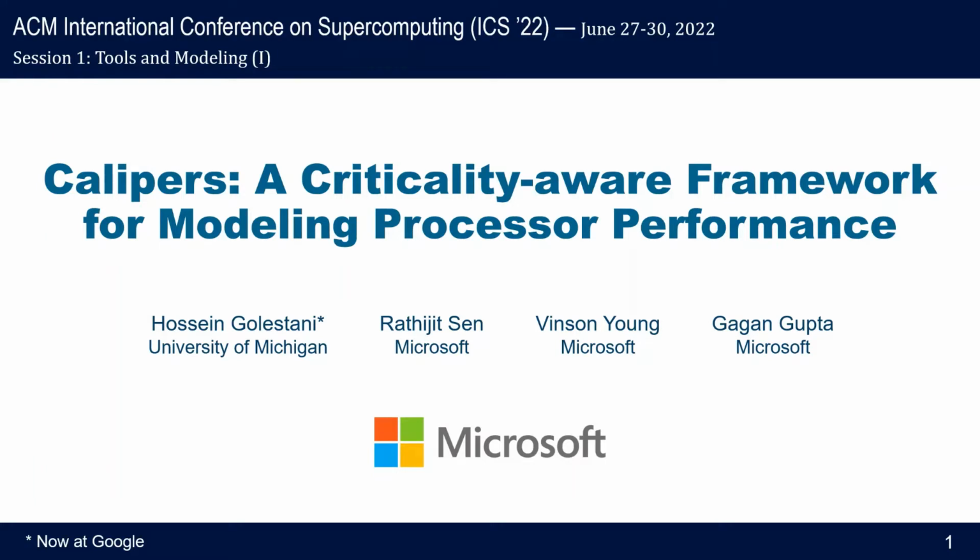I'm Hossein Golestani, and in this video, I'm going to present our paper in this year's ICS, which is Calipers, a criticality-aware framework for modeling processor performance. I've done this work with Rathijit Sen, Vinson and Gagan Gupta, who I had the chance to work with in my internships at Microsoft. So without further ado, let's get started.